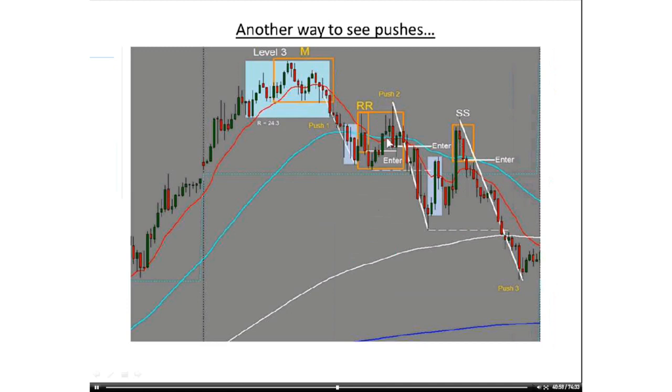But if price closes up here, I'm going to kill my trade. All right, it did not do what I thought it was going to do. Obviously, I know this is an M, and this is only push 1. I'm waiting for push 2 and push 3. But if I see a beautiful fat W, it goes 1 session and 1 leg, and the second session into New York, and I see an M up here, I'm going to kill this trade, waiting for it to show me something else that is going to resume to the downside. Then I will get back in.